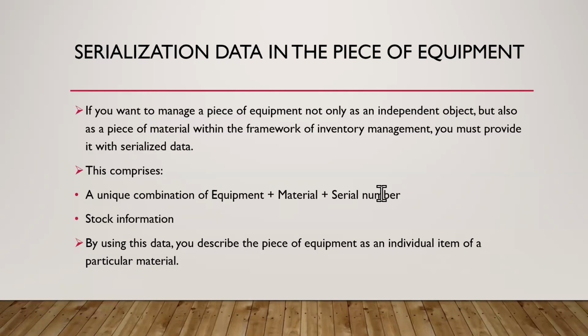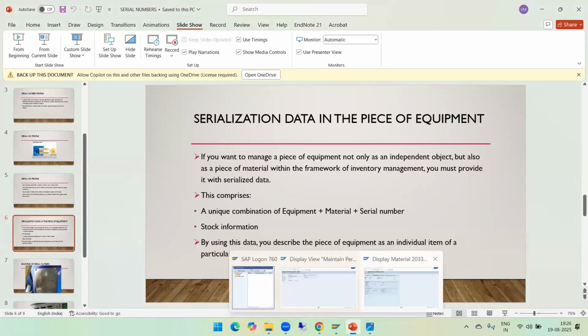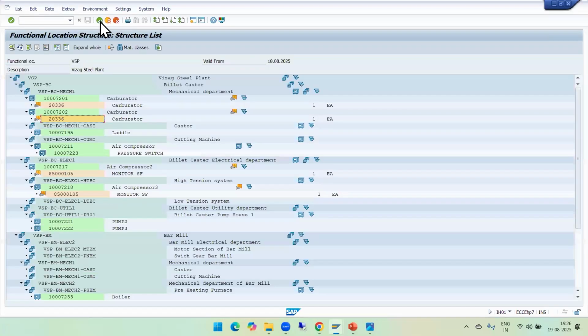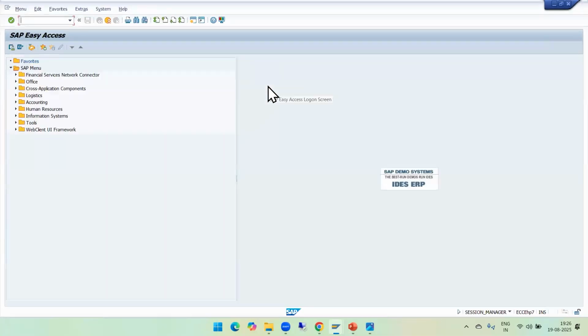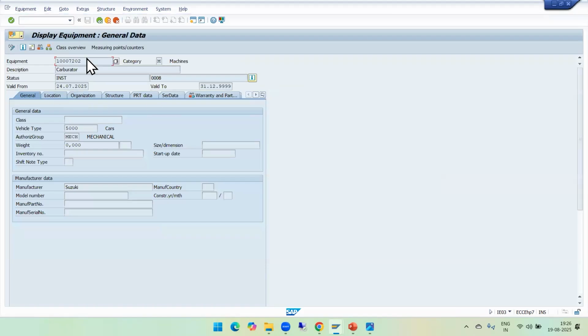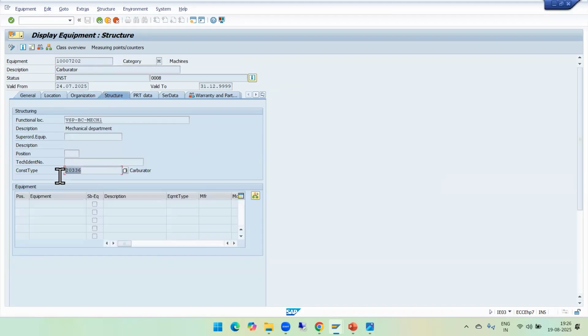In the example which I have shown you here, this is the equipment carburetor. I will show you this equipment because we have already created it for another batch. See, this has got an equipment number. In the structure, under construction type, this has the material code, the material number.